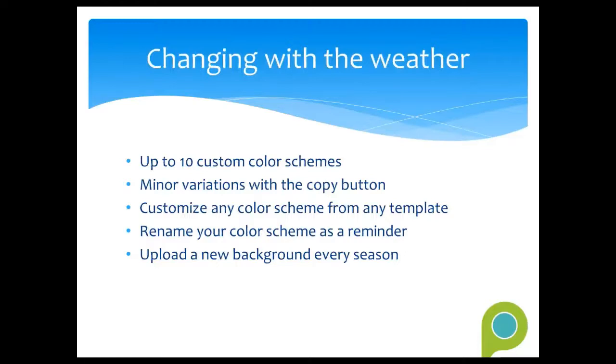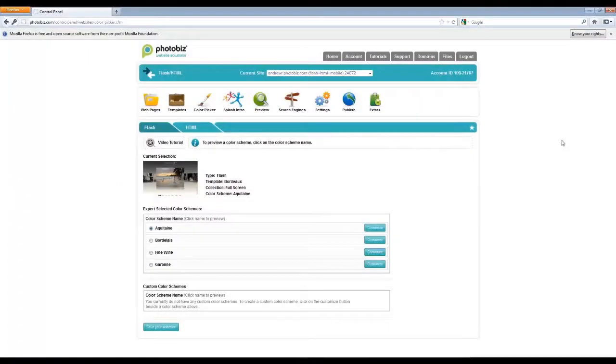So now that we've talked about this, let's take a look at the control panel and how we would set these up. What we're looking at here is my demo account. This is obviously the color picker for a Flash Plus control panel. So if your product looks slightly different, that's okay. They all function the same way. They always have a customized button here. And so what you're looking at now is the Bordeaux template with its 4 base color schemes.